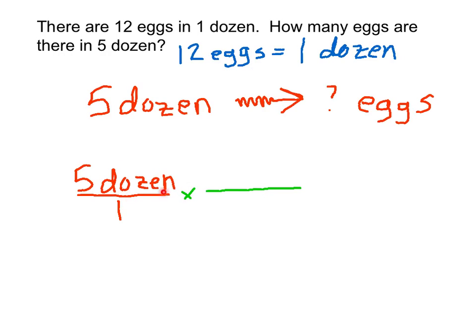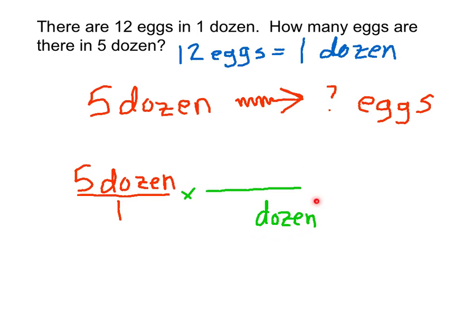In order to cancel out this unit for dozen, since this is in the numerator, we must have dozen down here in the denominator. That way, this dozen and this dozen will cancel. Just like if you had 3 over 3, 3 divided by 3, they cancel to be a ratio of 1. If we're trying to cancel this, and it's in the numerator, our conversion factor has to have that unit in the denominator.